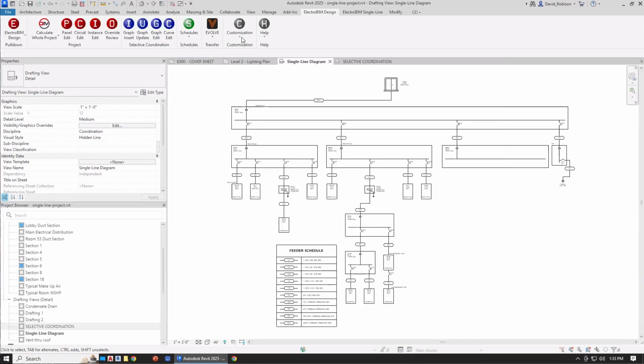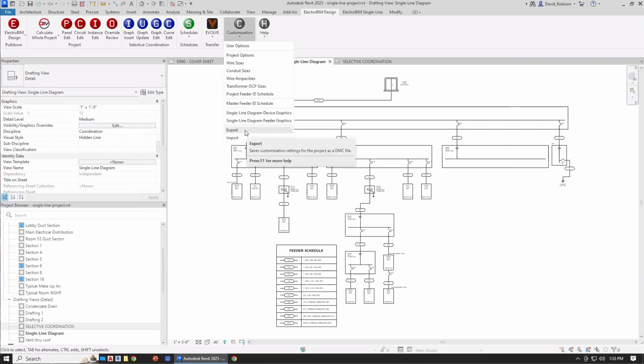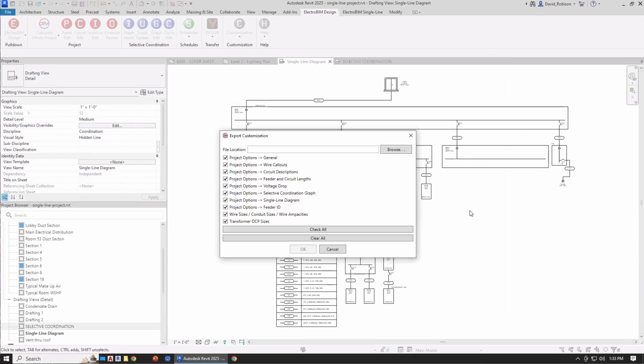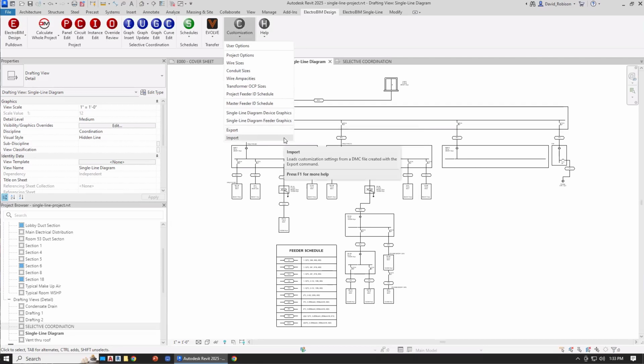The other option is to use the customization, export, and import commands. So you would find the project, you would get everything set up properly there. Then you can run the export command. When you run this, you have choices for what you are actually exporting and where you're exporting it to. So you give it a file location that you're going to export, and then choose what you want to export, the various option settings, and then also some wire sizing and transformer settings. And you can save that to a file. And then in future projects, you run the customization import command. So you take that file that you've exported, and then you import it into other projects. So that's just two different ways you can do it: the template, or the export import.